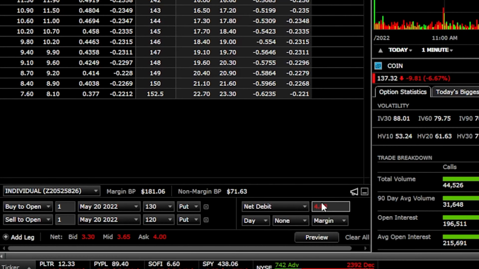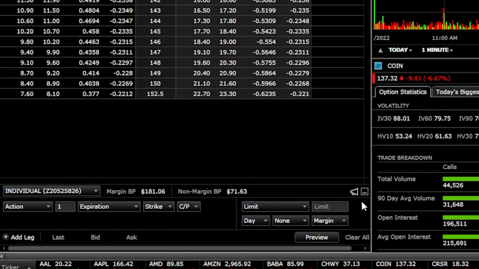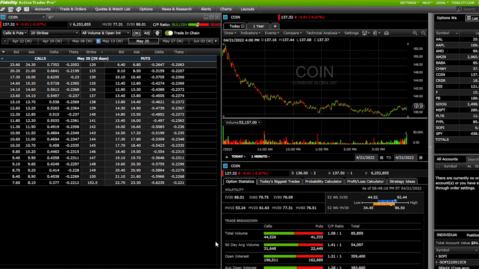Putting on long vertical spreads in here, pretty straightforward. So let's go ahead and clear this thing out of here. Go ahead and minimize that out of the way. So in this next example, let's again flip over to a different stock ticker. I'm going to go ahead and bring up Square.